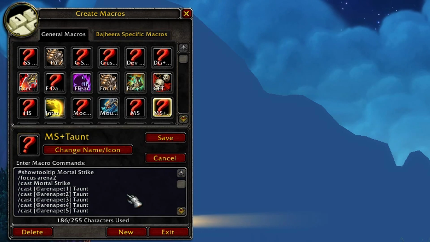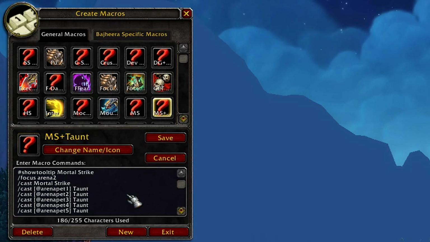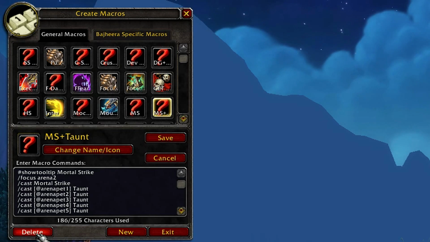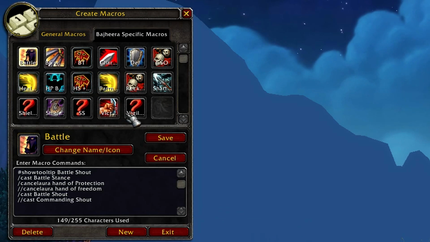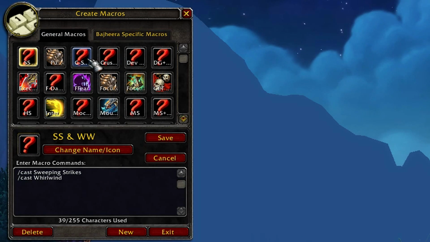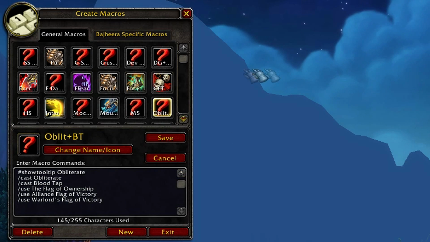This is a Mortal Strike Taunt. This is from Mists of Pandaria. This is another one of those macros that I can just straight up delete because you don't want to be taunting every time you press Mortal Strike. That's really annoying, and it confused the heck out of me when I first started playing. I was like, what is going on? And then I realized. But the Colossus Smash Taunt one is still good. That's right up here, I suppose. This one, not so much. I'm probably just going to delete that one because I do have this sort of set up for prot if I wanted it, but I can go ahead and delete that now.